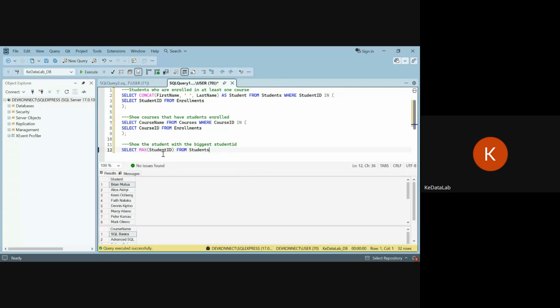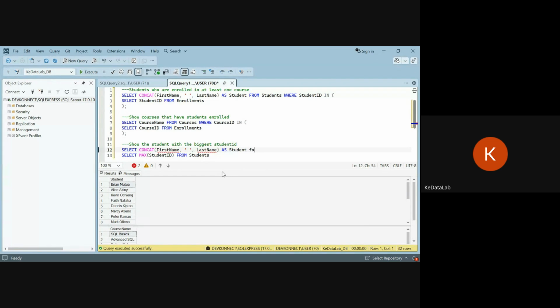So now you want to know who this person is. So what you do is select, now you can concat. I usually use concat because some people may share their name, so it's better to put it like this.